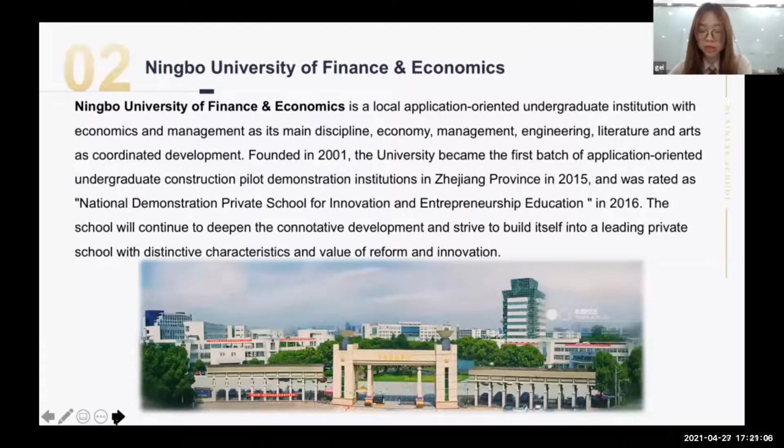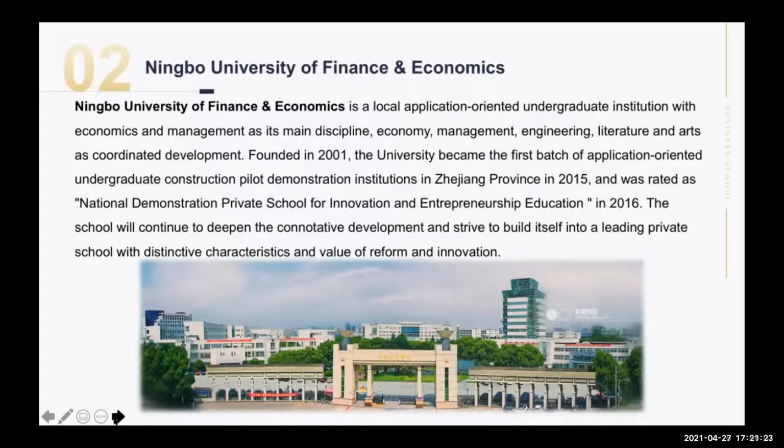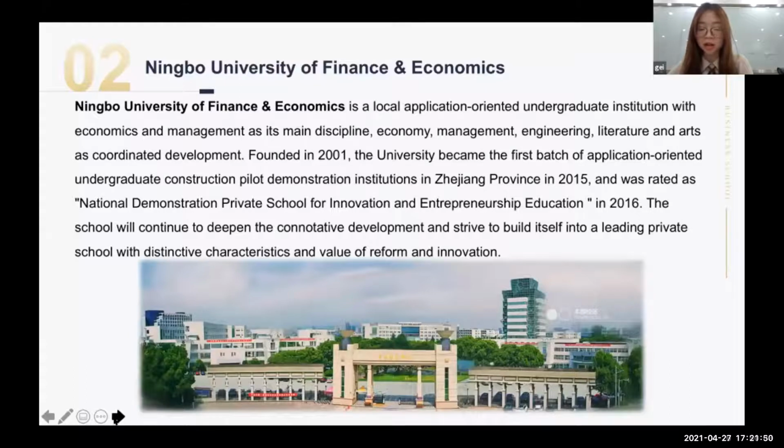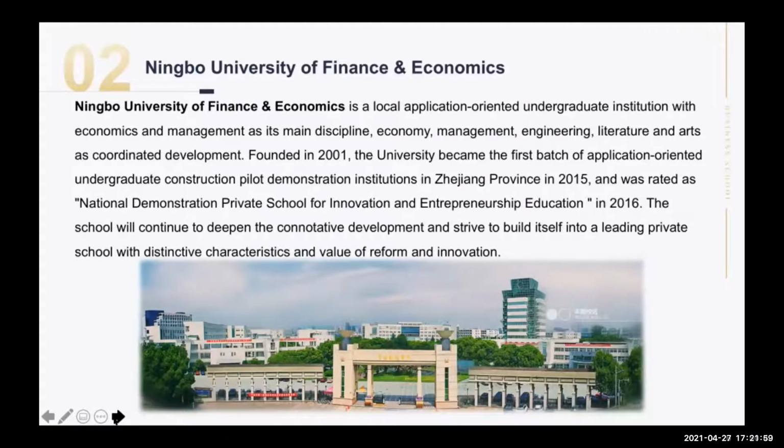第3个点呢，就是这个学校的创新创业教育做得非常好。它是在16年的时候被评为全国民办高校创新创业示范学校，而且它目前是以双创教育作为它学校的一大特色和亮点。 So actually, the university has a very great experience with entrepreneurship and innovation. It was rated as National Demonstration Private School for Innovation and Entrepreneurship Education in 2016. And nowadays, the university has made entrepreneurship and innovation as the 2 major highlights of the university. 那以上的它的这个学校的3个特点呢，也是我们跟他们合作去建这个学院的一个基本的一个基础。 So previously, I mentioned you about the 3 characteristics or features of Ningbo University of Finance and Economics that are also the reason for the collaboration.